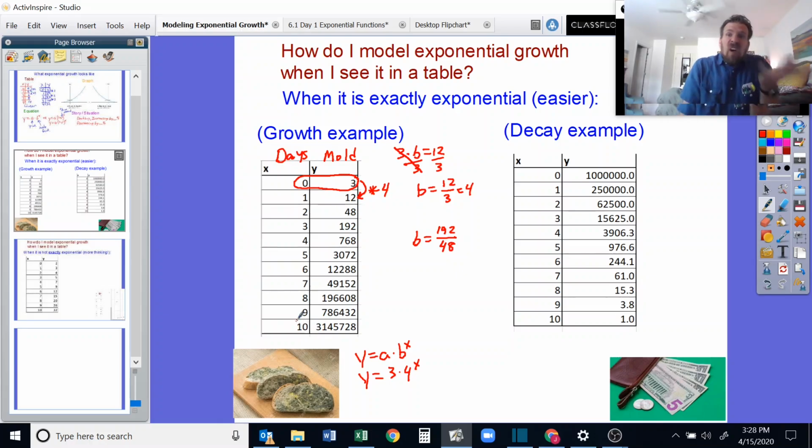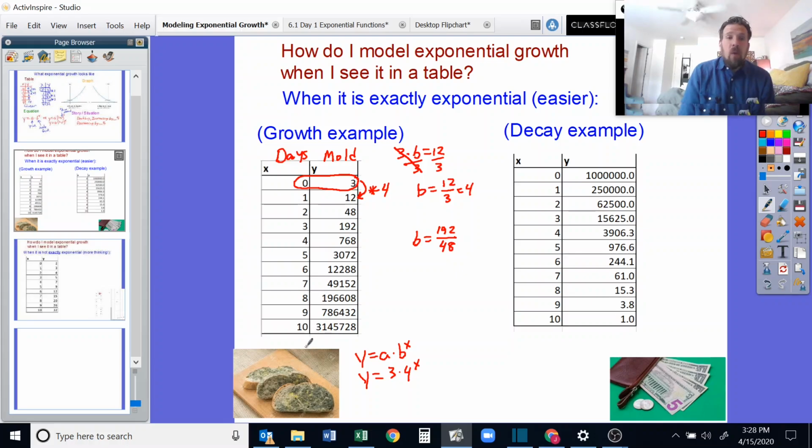In the case of mold, this is a situation that's pretty well controlled. So we understand it pretty well. And so I think it's safe to assume that once we have that model, it's going to behave predictably because we know mold behaves predictably. And so this model should hold into the future.